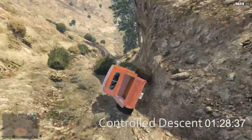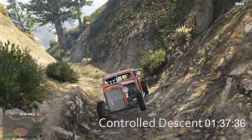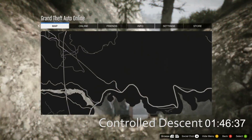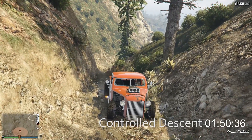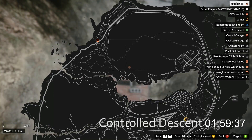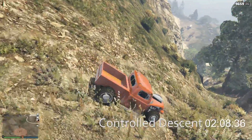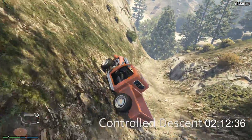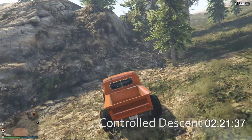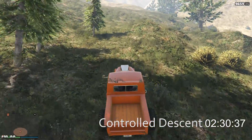I'm just trying to find some steeper sections — that's why I keep hitting these ledges. Just trying to find something that might slow it down. Looks like it might finally be coming to a stop. Nope, still rolling a little bit. All right, where am I? On the wrong side of the mountain. I'm going to see if I can't get it back up to the path so we can continue the controlled descent. It's doing all right, but it could definitely do better.